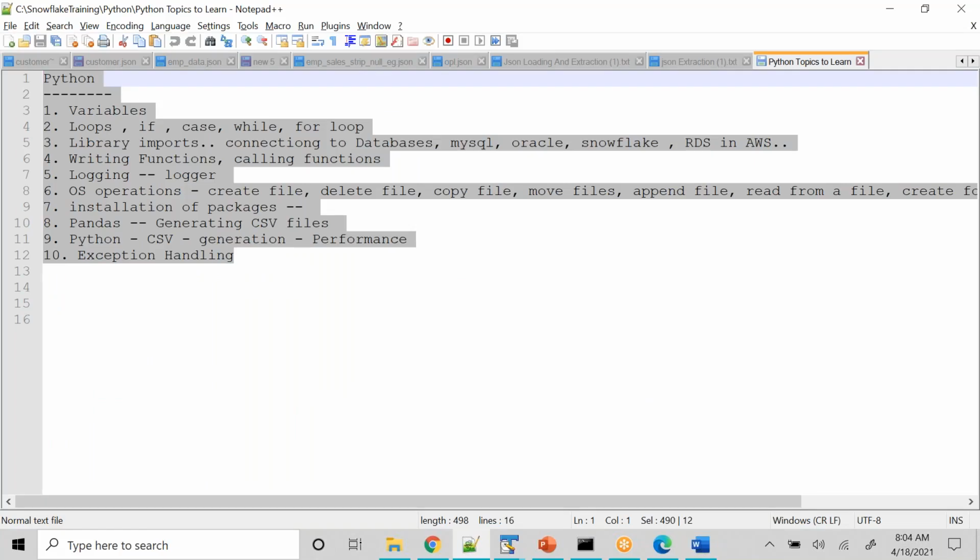Whenever you're having a resume, you can tell them you have done Python, I'm okay with Python, given a chance I can prove myself, but this is what I have done. Then I'll show you one use case where I tried to extract from SQL Server and load it into Snowflake using Python. I have the entire code for it as well. I'll share it with you, and I'll guide you. We can walk through that, but I want you to go through this Python. You have to learn this Python.